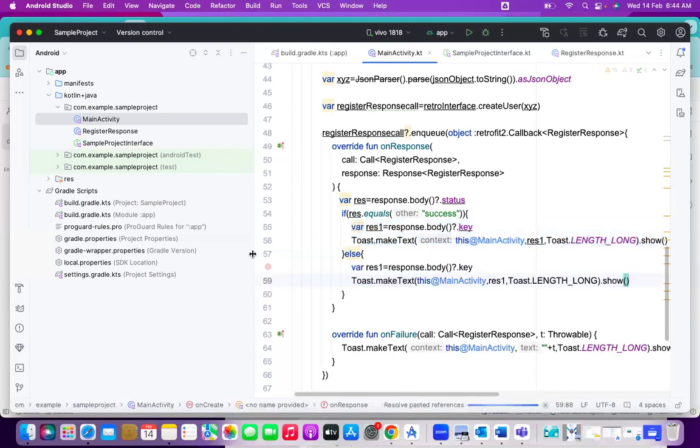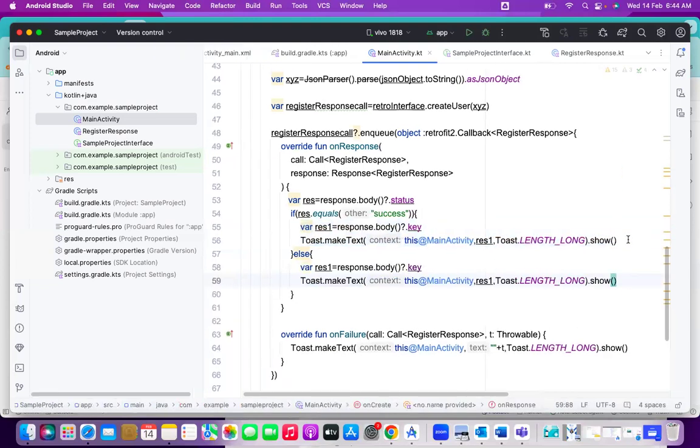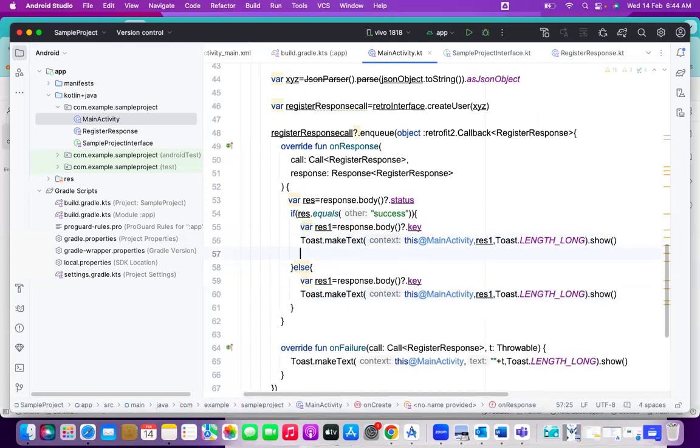Done. Next, along with this message, if it is a successful login, I want to move to the next page.